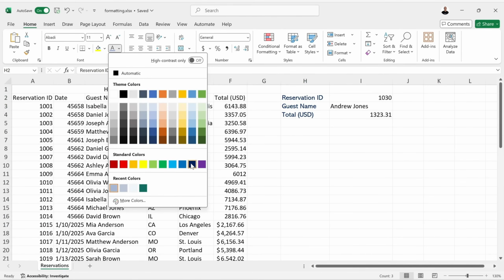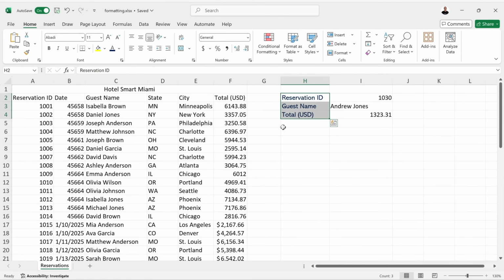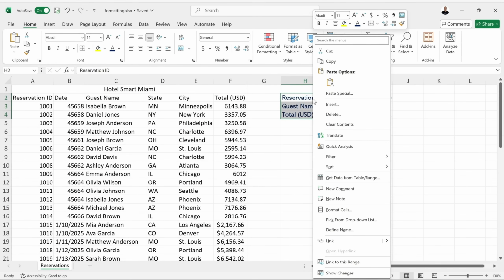You can select which color you want. This is another important feature here on Excel. In the next lesson, I will show other information, how to insert and delete, and other options available here. You can learn more in the next lesson, but for now the right button of the mouse is very important. Quickly access more common tools and features available for formatting and manipulating the worksheet here on Excel.